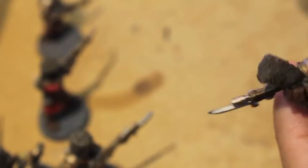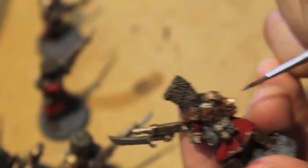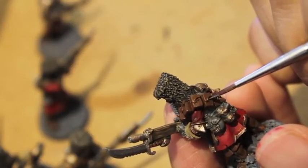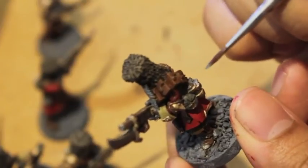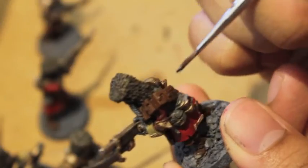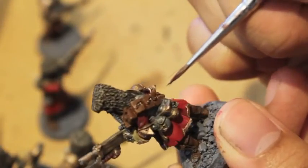Once you put all the silver bits onto the brass, once you write out their purity seals, you don't want to forget the purity seals. These silver buttons are not as important. They could just be little studs. Also, this is one where it would be easy to get silver paint onto the pouch itself if you don't have a good tip on your brush, and then you'll have to go back and paint over. But this is worth doing if you really want to be a completionist like me.